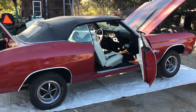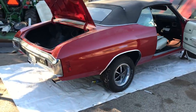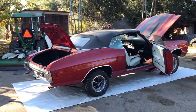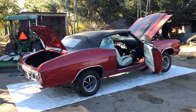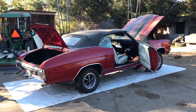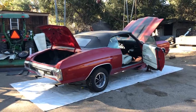The top has been changed to black — at one time it was white. That's about all we'll go into today. I didn't dig much deeper other than the fact that the driveline in this car is not authentic. I can't even authenticate this car to be a Supersport car. This is definitely a Malibu 70 Chevelle convertible.